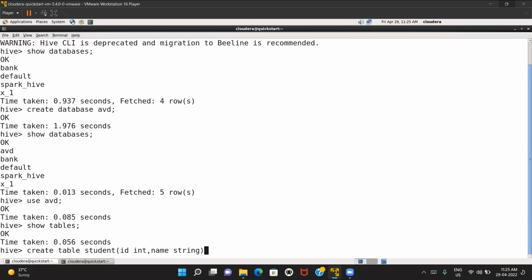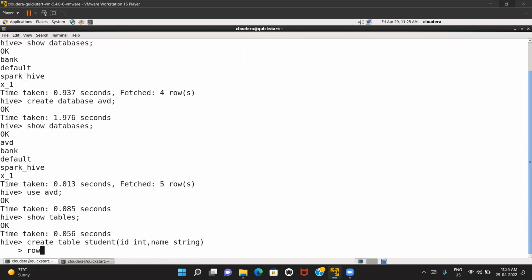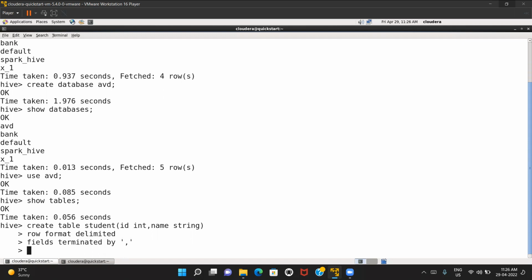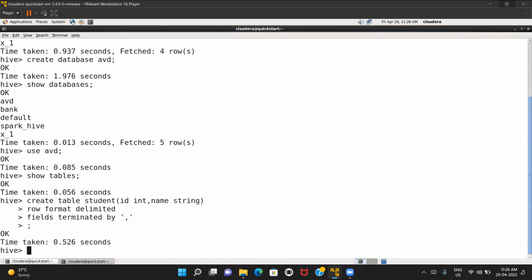Then next line: row format delimited, fields terminated by a single quote comma. Semicolon, enter. Now you have one table created.